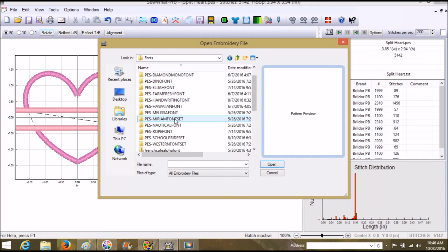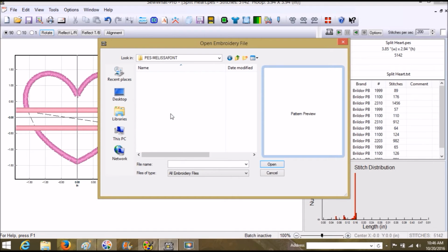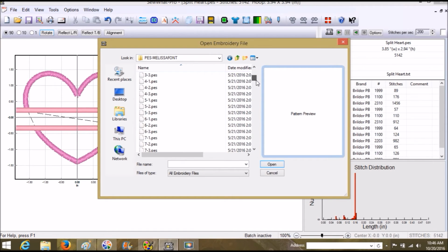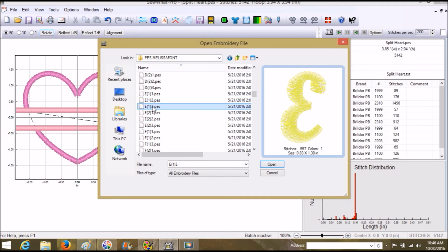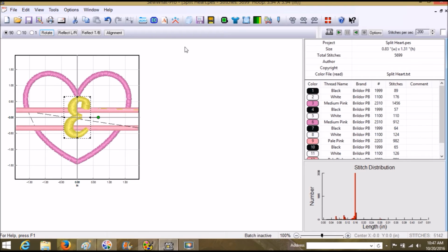Let's do a cute one for Ella. Let's do Melissa, I think, is pretty cute. So I like my capital E's to be noticeably an E. So this one works really good for me. And I'm going to choose the smallest one because we're going to make it even smaller.